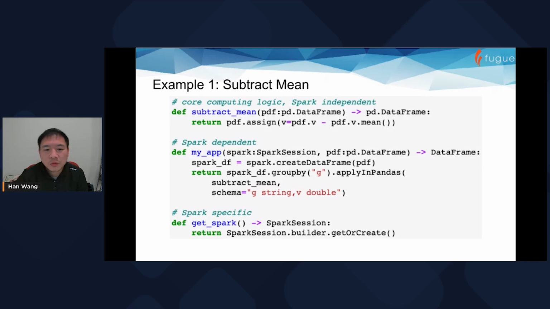And the second part is Spark dependent, and we have modified this function to take in the Spark session, so it does not need to construct the Spark session inside this function. And also, you can invoke subtract mean inside this function, so that you have minimized the Spark dependent logic in this function. And the third function is all about how you create the Spark cluster or tear down that Spark cluster. So with this design, you will be able to move a lot of tests to the upper levels. So you can do unit tests, integration tests, and acceptance tests on different parts.